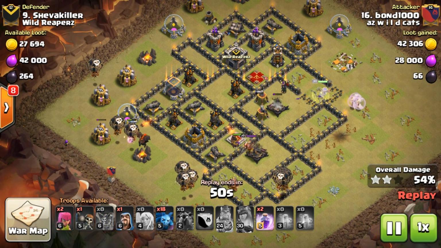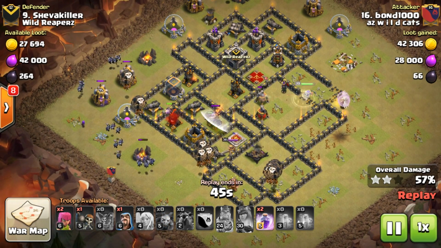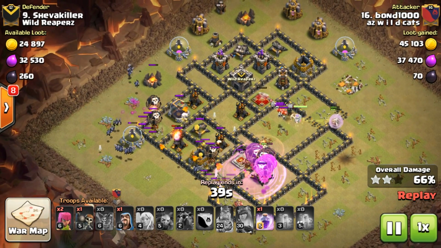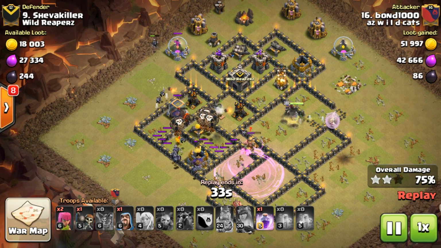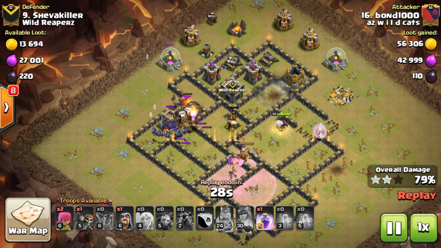Here comes his next hound and loons, and just tons of minis. Those minis are going to roll in. It's just bunched up air defenses. So he's still got a couple rages. He's using a rage right there. That's going to get his pack of loons ripping through those air defenses. And minis are going to keep following behind him.